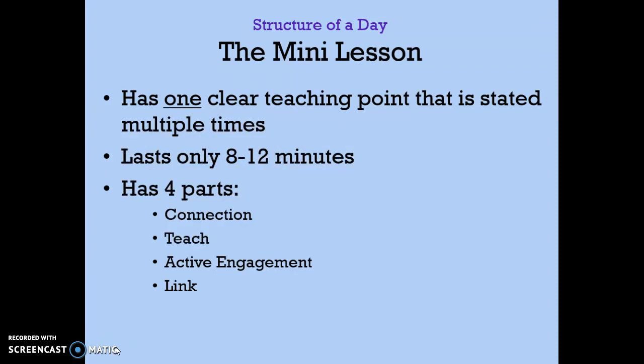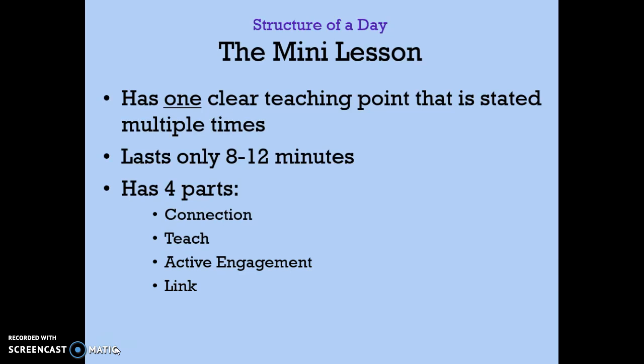The mini lesson is an important part of your Writers Workshop. You should have one clear teaching focus that's stated multiple times. You cannot express your teaching objective enough. You should be restating it many, many times as you go so the children are hearing it and they're able to articulate it back to you. The mini lesson should really only last 8 to 12 minutes. Think about their attention span and how much information they can really retain in that amount of time.